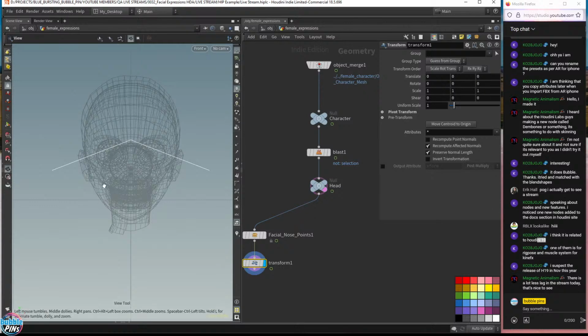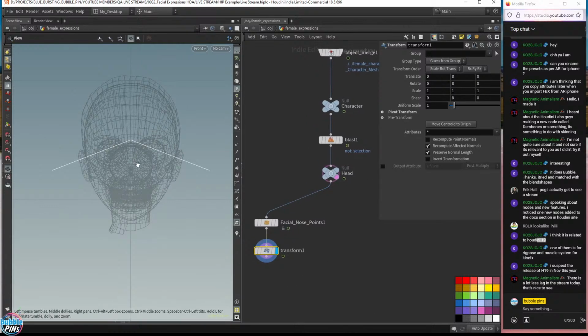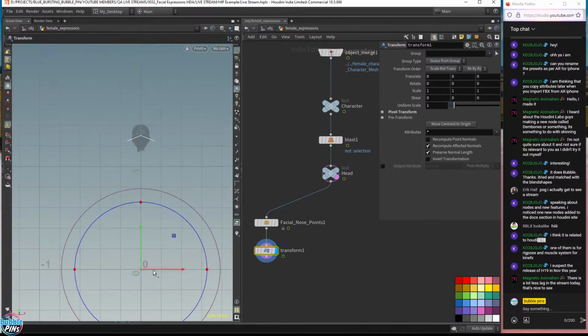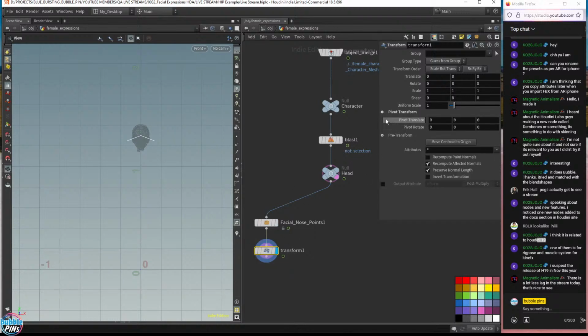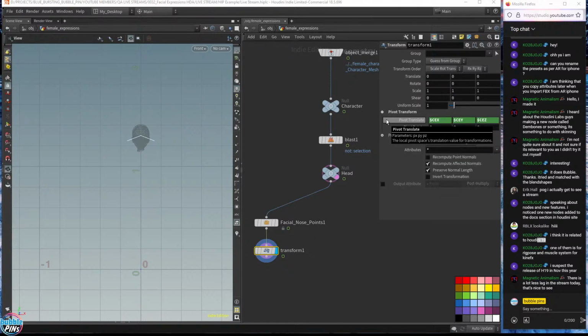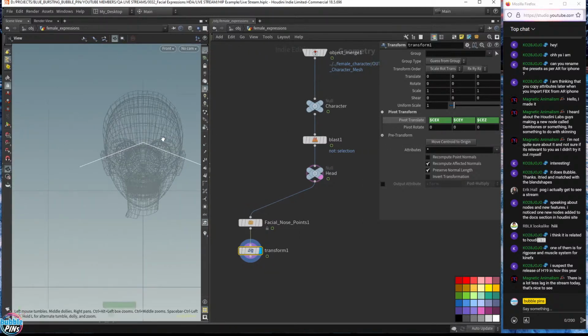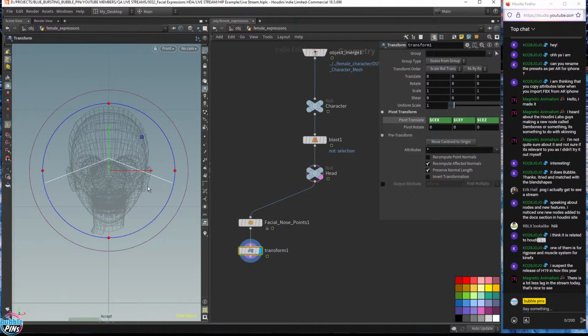Oh, the pivot. Okay, once you come here and press enter, and you don't see that widget, that's because it's all the way down here in the origin. So when you drop down the transform node, come over here to the pivot transform. Put this Houdini expression in: $CX for centroid X axes, $CY, and then $CZ. So this will give you the center. It will center the widget. So once you come over here now, select this again, press enter, and you will see the widget in a more reasonable position.